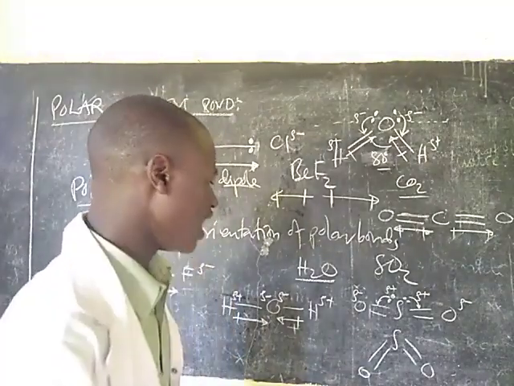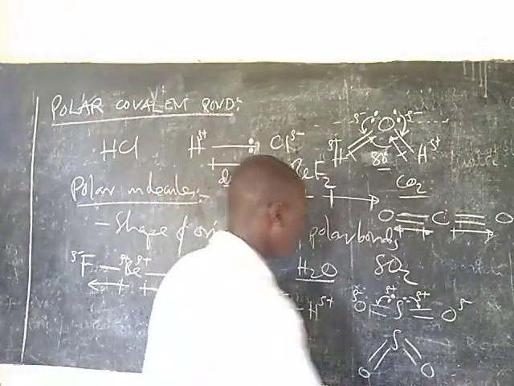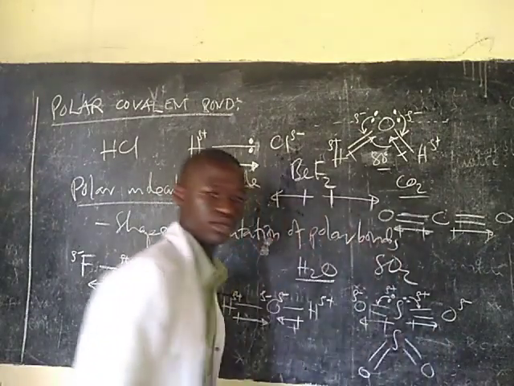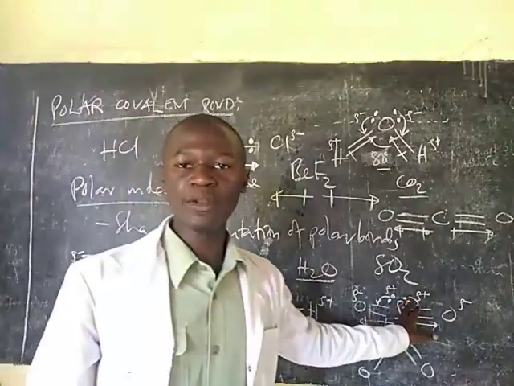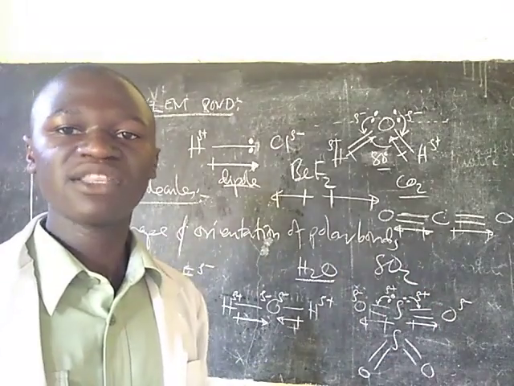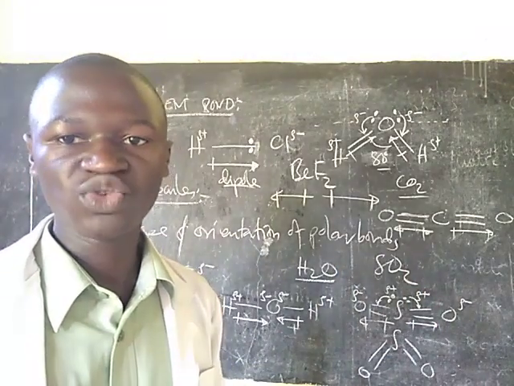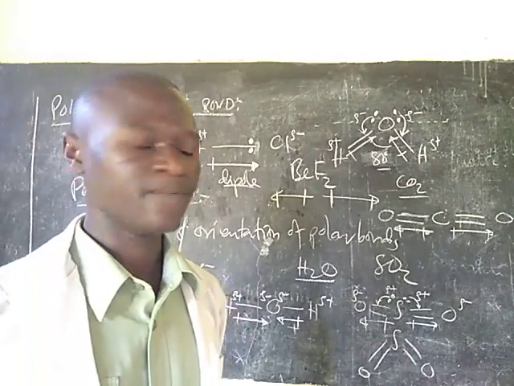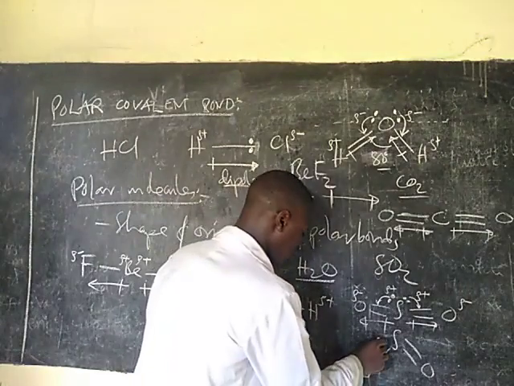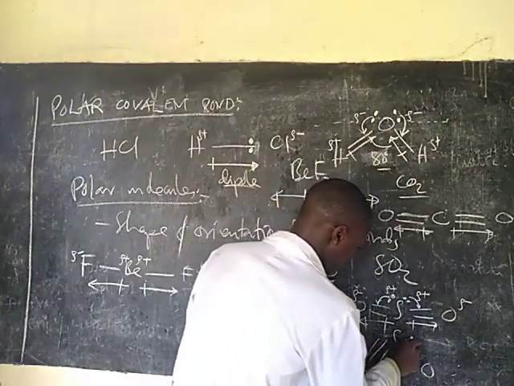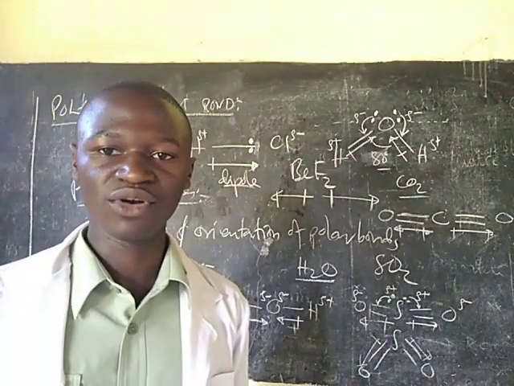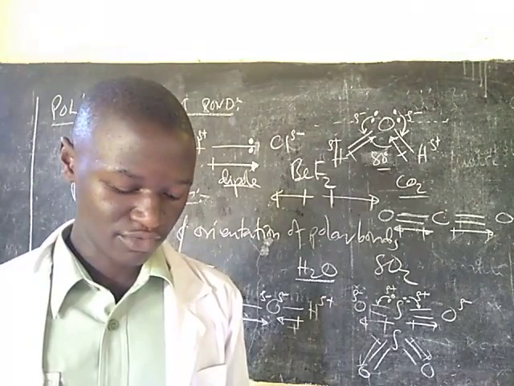Now here we could expect the dipole moment going in this direction and the dipole moment going in this direction. If we didn't have the lone pair on the sulfur, the dipole moments could cancel each other. But the presence of the lone pair on sulfur leads to the dipole moments not cancelling each other. As a result, the electrons will be pulled towards the oxygen as usual, forming a permanent dipole moment, leading to the sulfur dioxide molecule being a polar molecule.